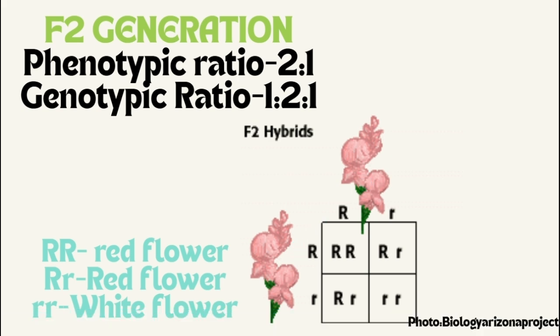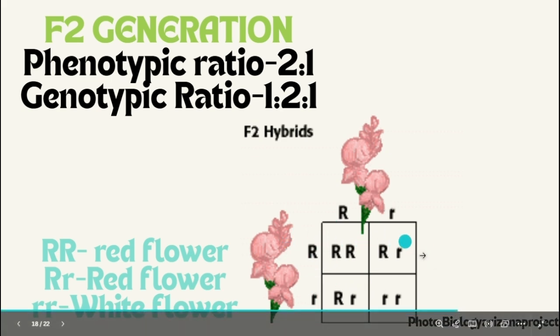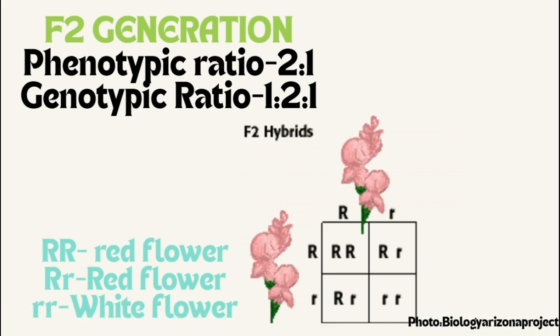What do you think could happen? They have different alleles, and alleles are basically alternative forms of a gene, so they can code for different things. Both of these flowers look red, but if we want to predict the next generation, we can do a cross. We use a Punnett square to do it. It's very easy, not hard.